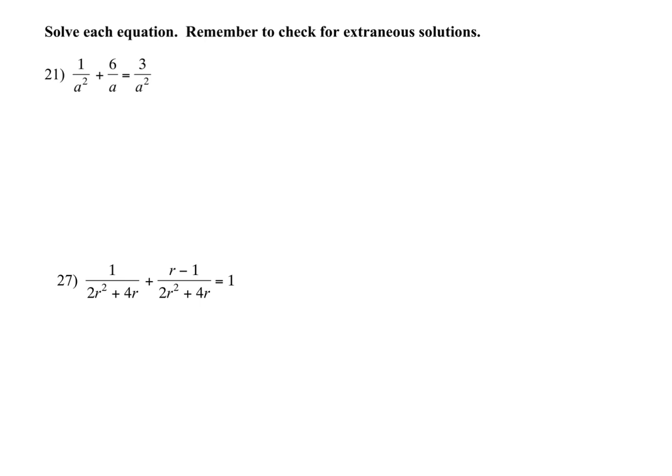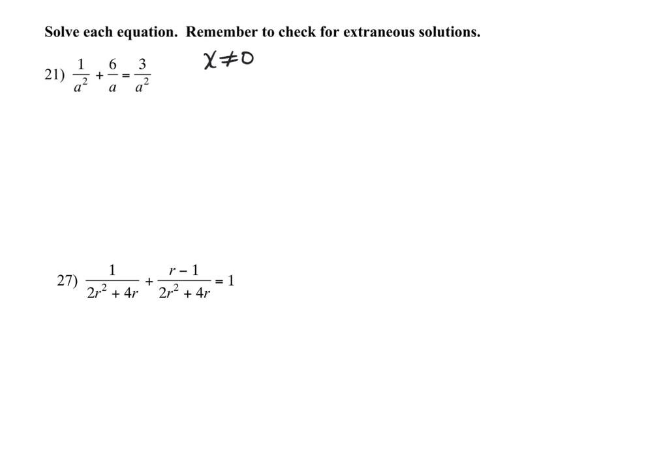So first of all, you'll notice this does say check for extraneous solutions. And so that means when you get to the end, make sure you don't have something that causes a problem. Also remember with these, really the only thing you're looking for is what causes a 0 in the denominator. So you can even at the very beginning look at it and say, okay, I know for a fact that x cannot equal 0, right? And so then you can have that in the top of your mind when you go through the process. So if you get 0 as an answer, you already know that that's going to be an extraneous one.